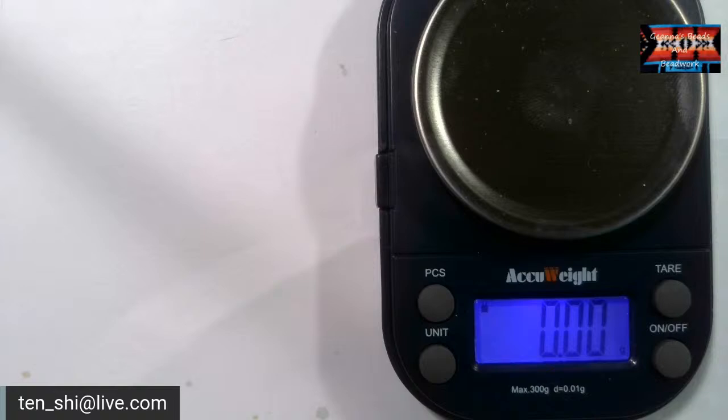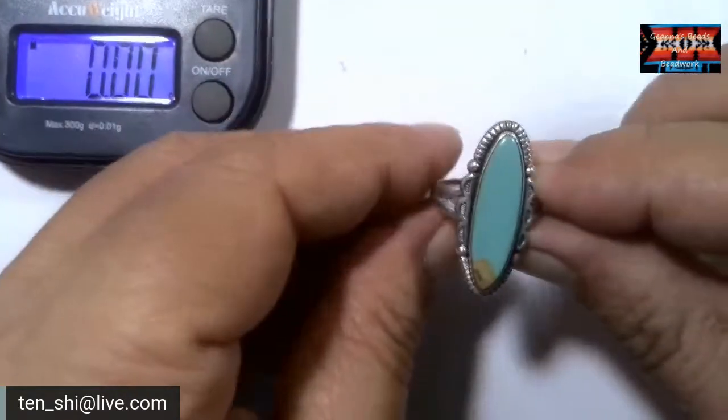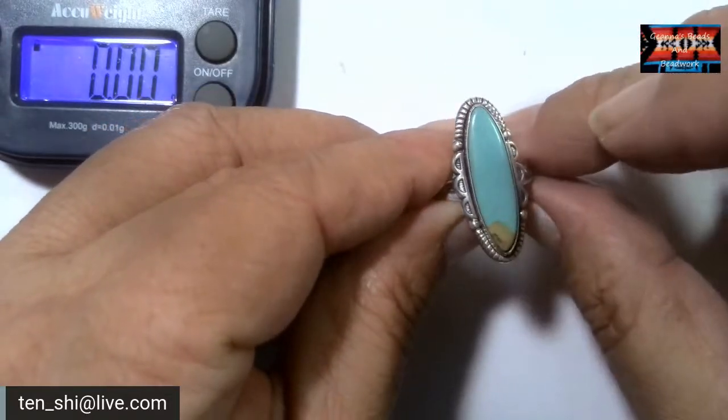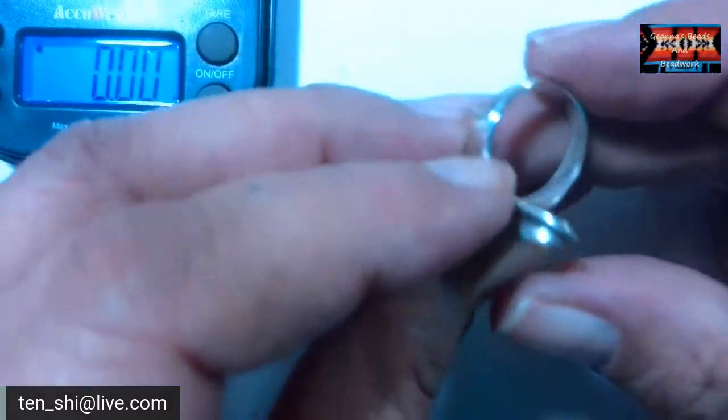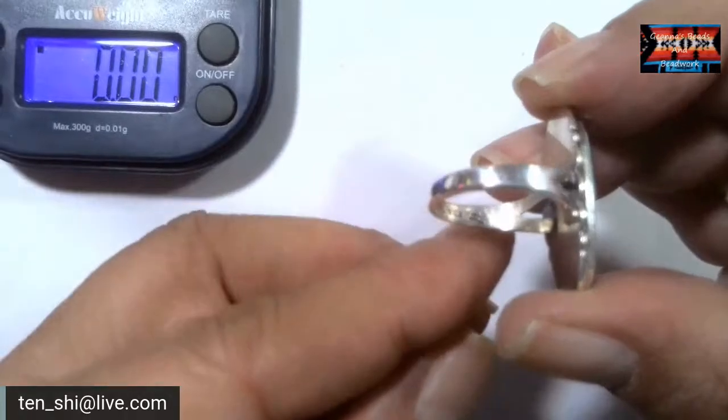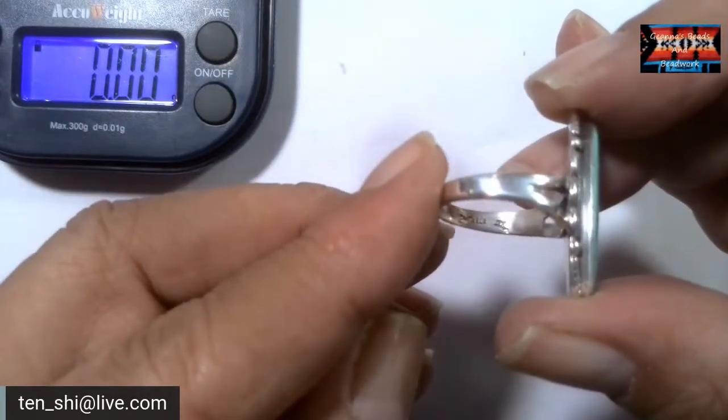Got another beautiful ring here, kind of a classy long oval, gorgeous turquoise piece in there. I'm not going to try to guess what kind of turquoise, but it is a turquoise piece. And from what I see here, there's no markings. Oh, wait a minute. I lied. Ooh. We have Bell Sterling. There's the mark. The Bell Company mark right there. This ring is in excellent condition to be a Bell Sterling piece. So you know this one's definitely a vintage piece, everybody.